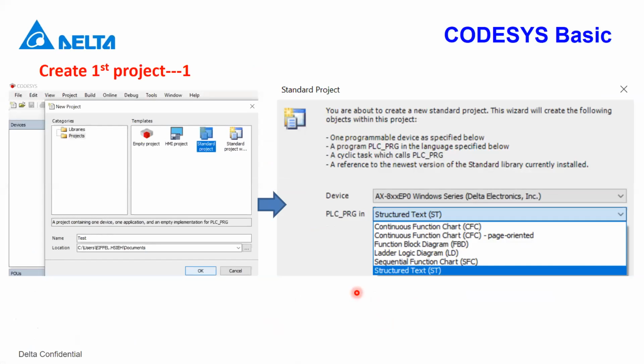Okay, then we'll come to how to create the project. So this one is an empty project, and this one, if you use the visualization, you can use the HMI project from the CODESYS software. And then this one is for the standard project, meaning the main programming. Okay.